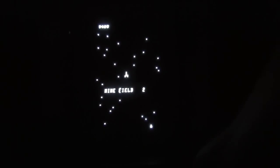That's just confusing. Anyway, Mindstorm is actually a really good game, massively hampered by the fact there's a bloody bug in it, which means it's impossible to get past level 13. Very, very irritating. Apparently, if you wrote off to Milton Bradley and said, "Oi, I can't get off level 13 on Mindstorm, you swines," they would then send you a cartridge marked Mindstorm 2, which was a fixed version of the game. However, they didn't advertise that they were doing that, so very few people actually did, and as a result, Mindstorm 2 is probably the rarest game for the system. The cheeky blighters.